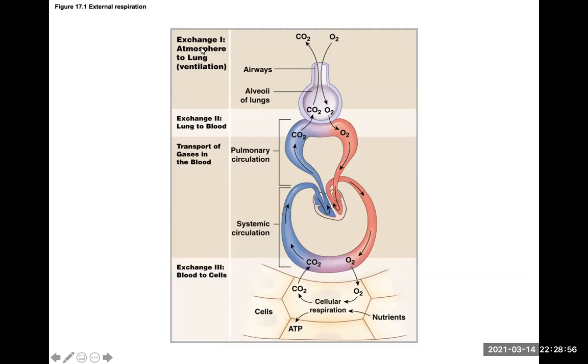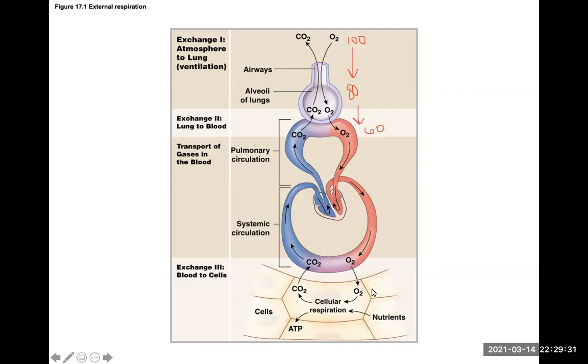Let's use an example here. These are not accurate numbers at all. I'm just throwing numbers out there to help you understand. Let's say the concentration of oxygen is 100 outside, then inside the lungs, let's say it's something like 80. So you can see that the pressure difference is going to push the oxygen into the lungs from the outside environment. Then going from the lungs into the blood, maybe it's 80 to 60. Same idea, you're still going to push the oxygen into the blood.